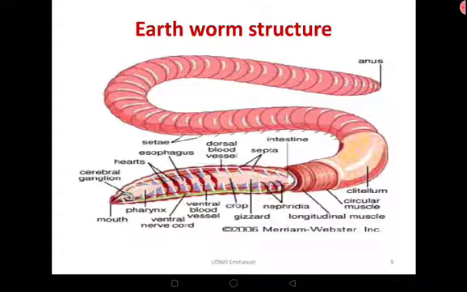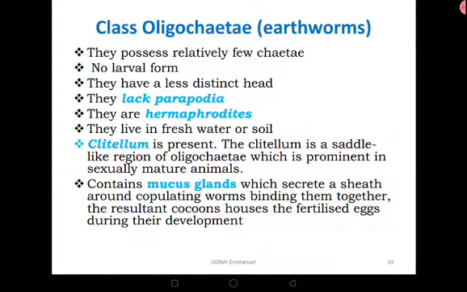And then it has a number of heart chambers, as you can see there. The heart has a number of chambers circulating blood all over the body. Remember, they have a closed circulatory system, where blood passes through vessels. Well, you can have a look at it once again before we proceed. So that's the structure of the earthworm.